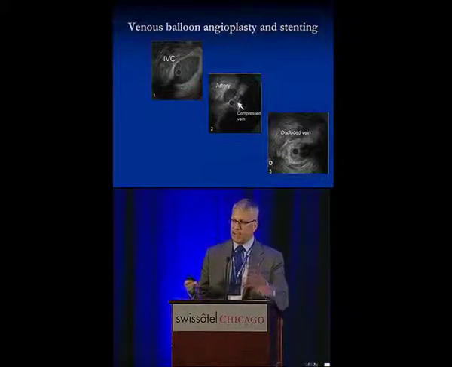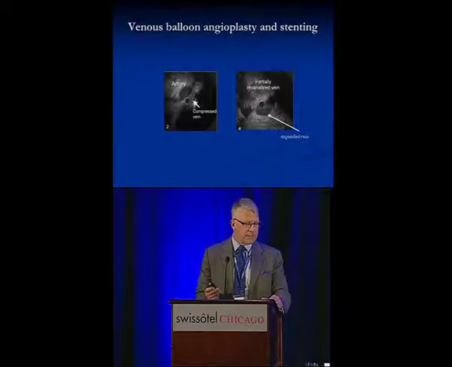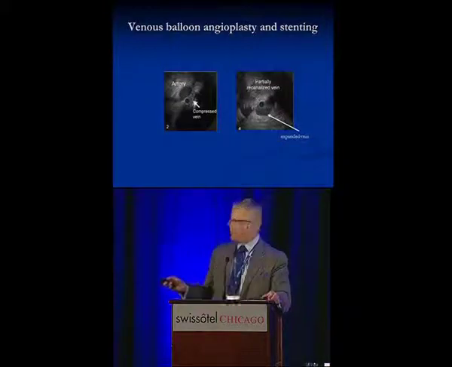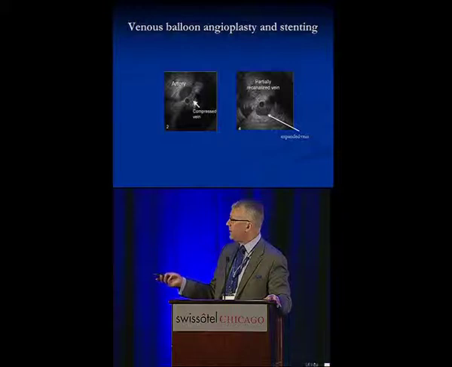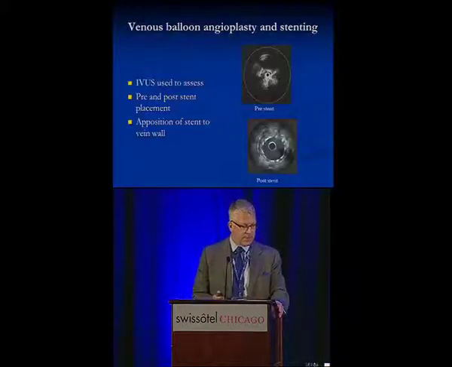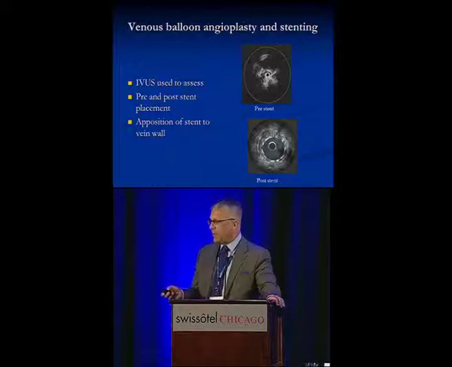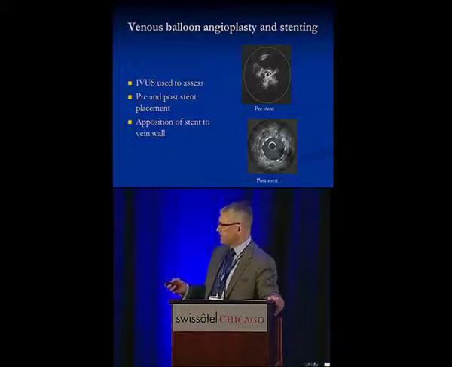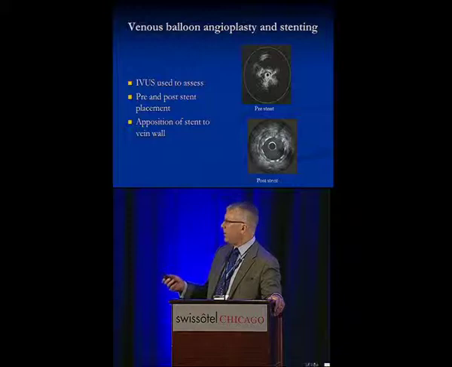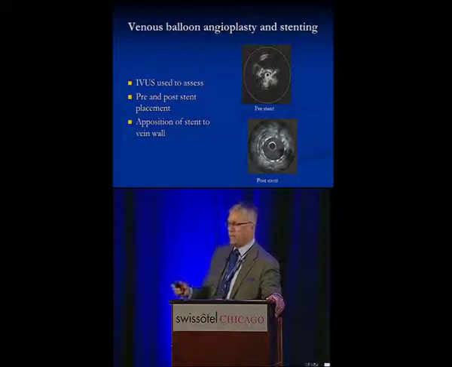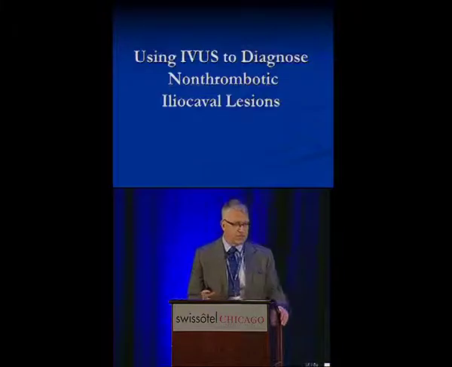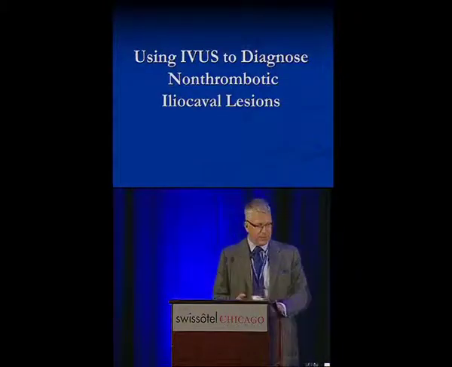So you start to get, again, used to what IVUS looks like. And here you can see collapsed vein around the catheter, and here you can see partially recanalized vein. And lastly, one of the other ways I use it, other than to determine size, which I'm going to go through here in a minute, is to pre and post assess. I don't really look at whether the lumen's occluded because I know that, but it's good to document it. And then here's with the stent in place, and you've got your luminal gains back. So let's see if these videos work.